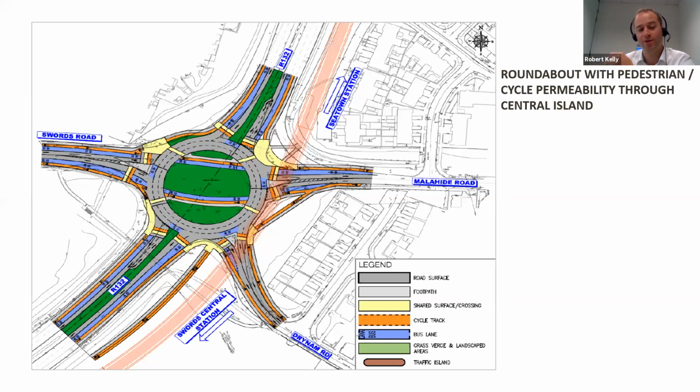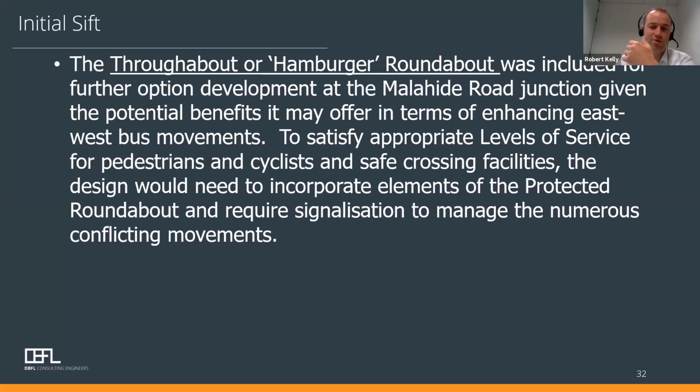And then we looked at further modifications, particularly the Malahide Road roundabout, where traditionally the main vehicular traffic movement would have been north-south along the old Dublin-Belfast road, but following developments and proposed future developments in the area east and west of the corridor, the movements east and west became particularly important, and particularly for bus services. And so we looked at an option where we modified the existing roundabout to create a throughabout or a hamburger type arrangement for buses, pedestrians and cyclists as well. So that option was passed forward for further consideration because it actually delivered enhanced services for buses, pedestrians and cyclists. It didn't ultimately emerge as one of the preferred options, but it was passed into stage 2.